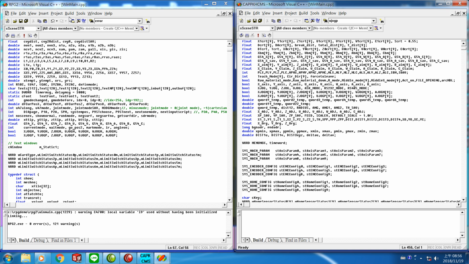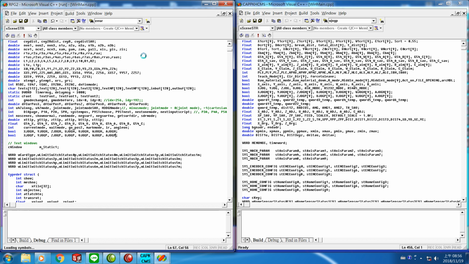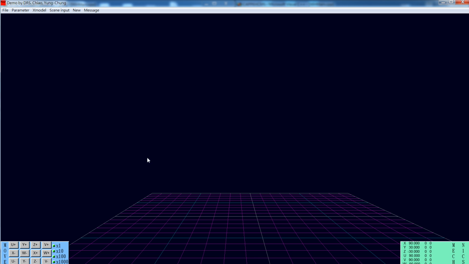Zero errors. Then we can run to see what we added. We added the buttons and the characters on the screen. It's okay, but without adding the program.